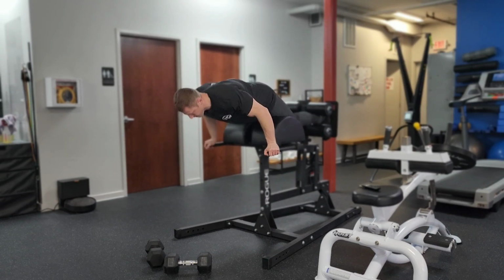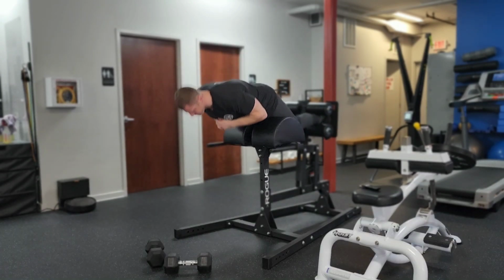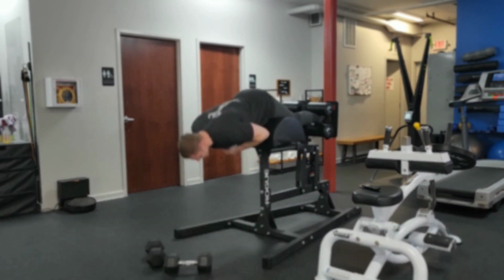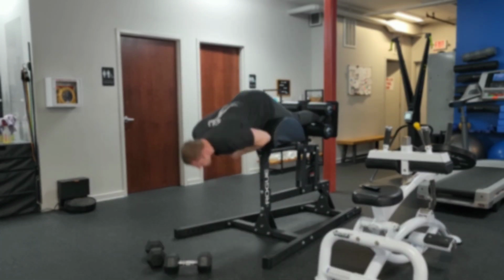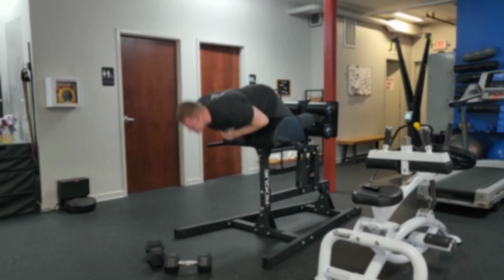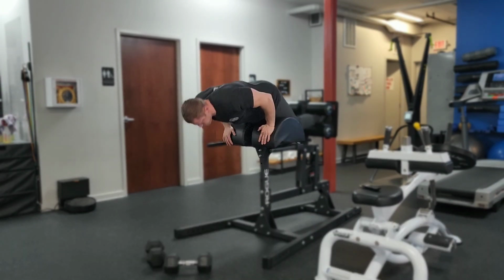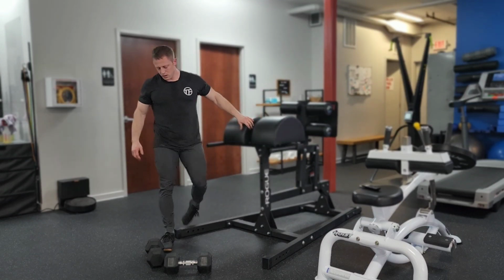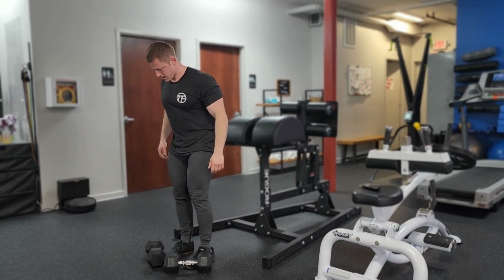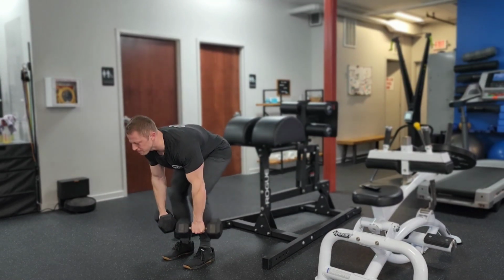Next we got glute ham raise and straight-legged Romanian deadlifts with dumbbells. These two are pretty taxing on your hamstrings as well, and your lower back. So take your time on each movement, try and keep that back flat on both. Getting in and out of position is a bit of a struggle on these. You gotta be pretty quick, because you only have 10 seconds to switch to the next exercise.